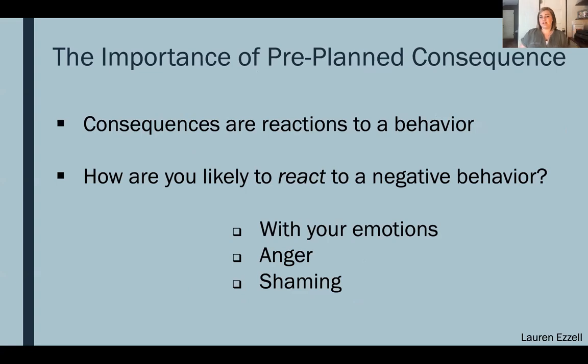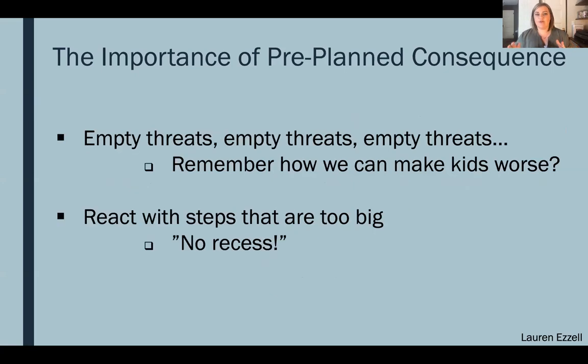Now, the importance of pre-planned consequences. Consequences are reactions to behavior. Okay, how are you likely to react to a negative behavior? Probably with your emotions. You might be angry. You might shame the kid. Not intentionally, but you might. You're reacting to something that's already frustrating to you, and reacting with your emotions is not going to be super effective. You also are likely to go into empty threats, and some more empty threats.